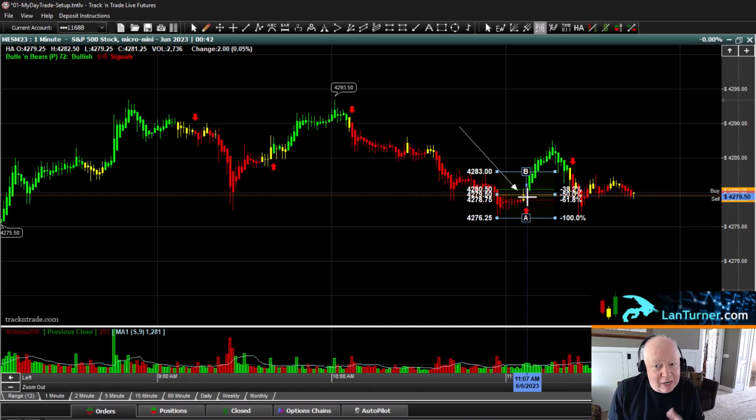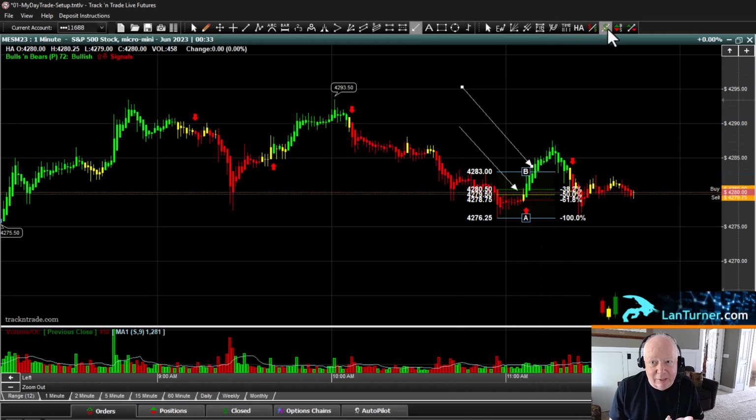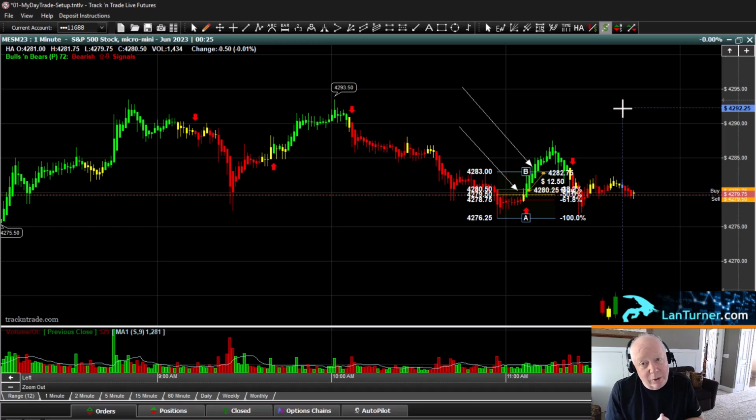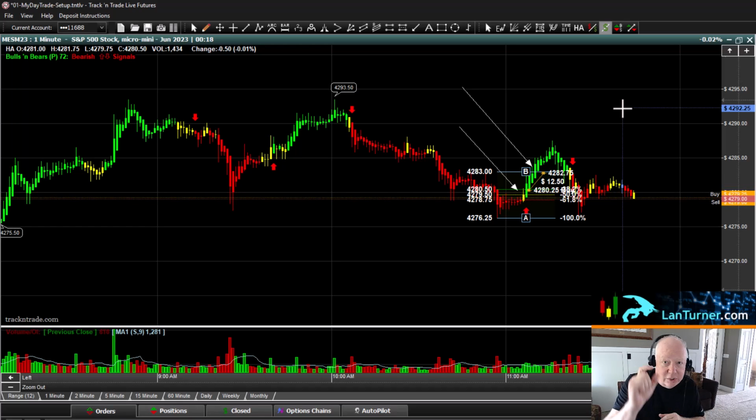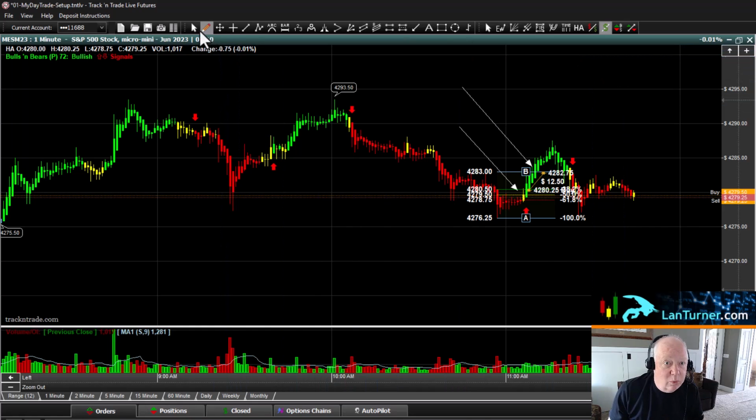We straddle that bar with the 61.8, 38.2. Our target becomes the B point right here. And of course, this one went way beyond the B point, but nonetheless, if we draw from the breakout of the ruler, that was a $12.50 move on the micro mini or a $125 move on the regular size account. We're just snatching out that little piece between the Fibonacci breakout and the Fibonacci projection, all right, the Fibonacci ruler. So that's what we're looking for.